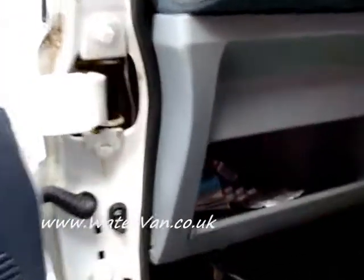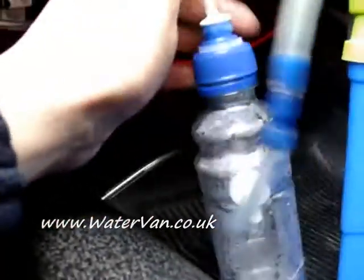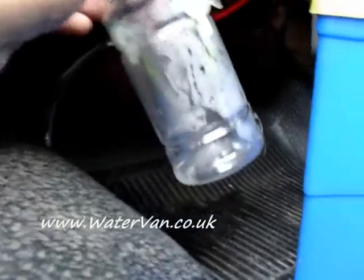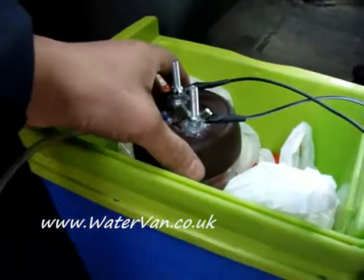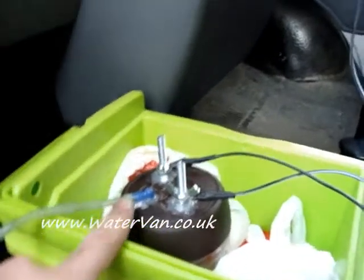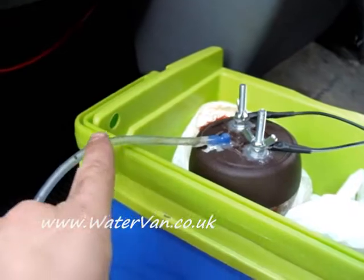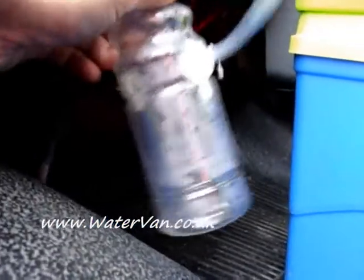So if we have a look, you can see it running. This is where it comes out from the firewall. It comes down into this tube. I hope this tube is here just in case if I go over any bumps or anything — any fluid that comes down from the fuel cell, from the cell, down this tube and then it will collect at the bottom of this bottle.